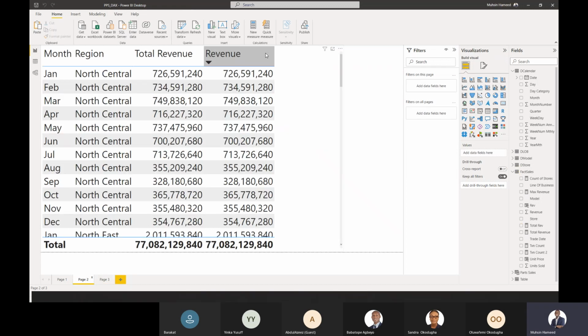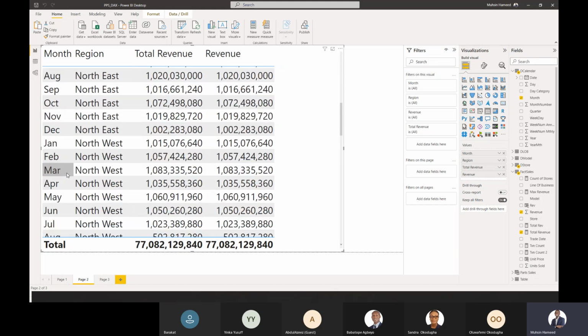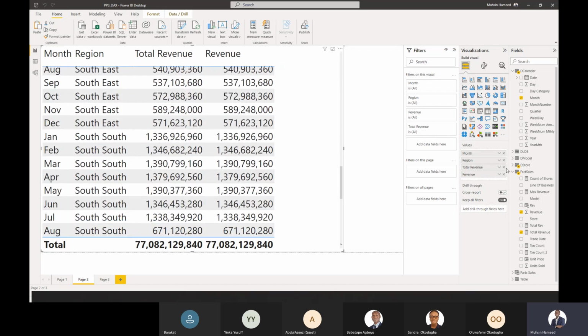In the last class, we built this table, and on the table we calculated our total revenue for each of the regions on the different months. I think we have the year on this. Do we have the year on this? Let me see. Okay, we have the month, the region, total revenue.